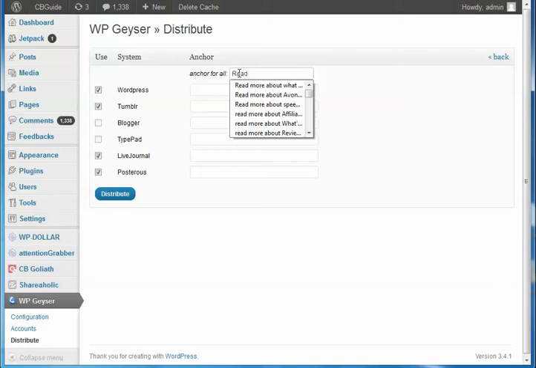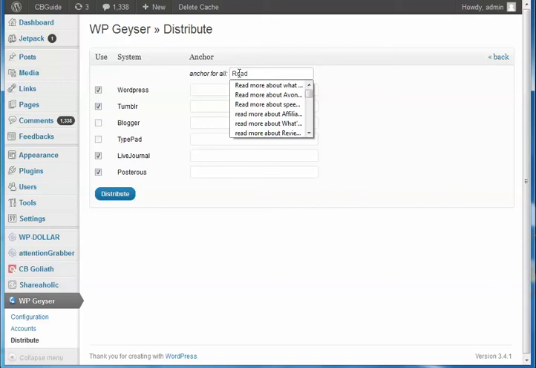This is the link that is going to be on each Web 2.0 site, so over at WordPress, over at Tumblr. This is the link from there that's coming back to your website. That's called an anchor link. And Google likes anchor links that have keywords in them that relate to the article. So if you have an article about fly fishing, you should have the words fly fishing in the anchor. And the anchor link is just the actual text that turns blue and becomes a hyperlink over at WordPress or over at Tumblr. That's called the anchor.